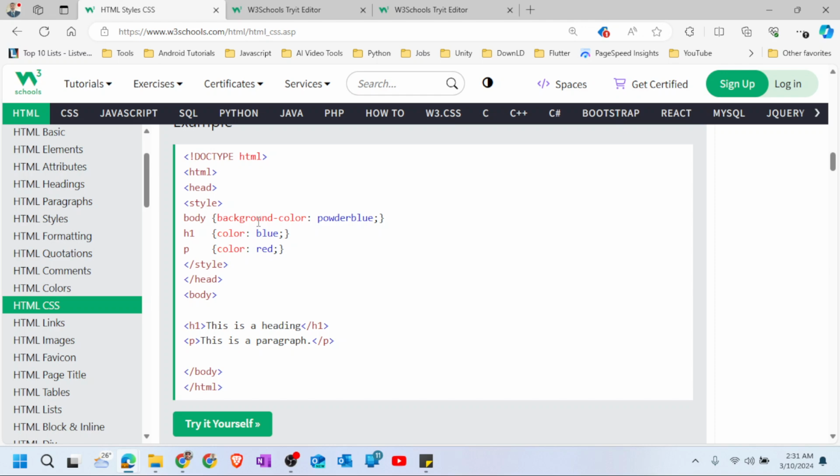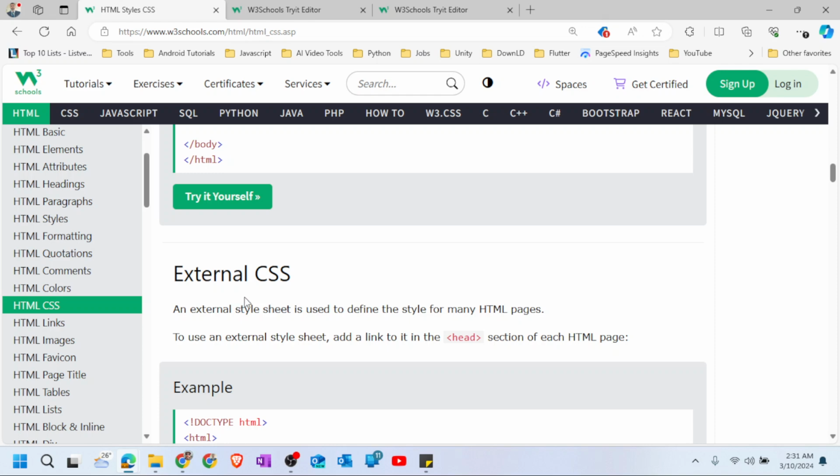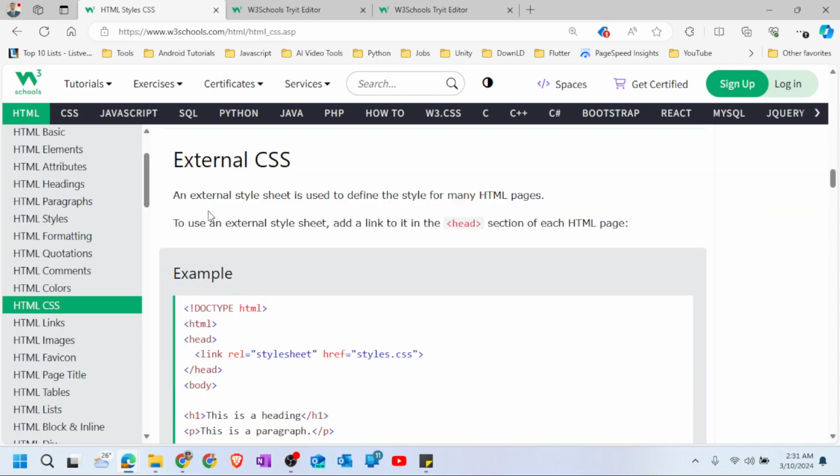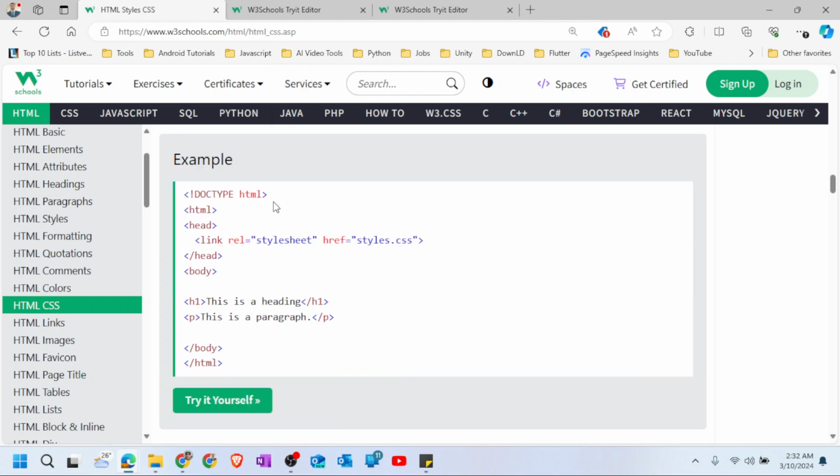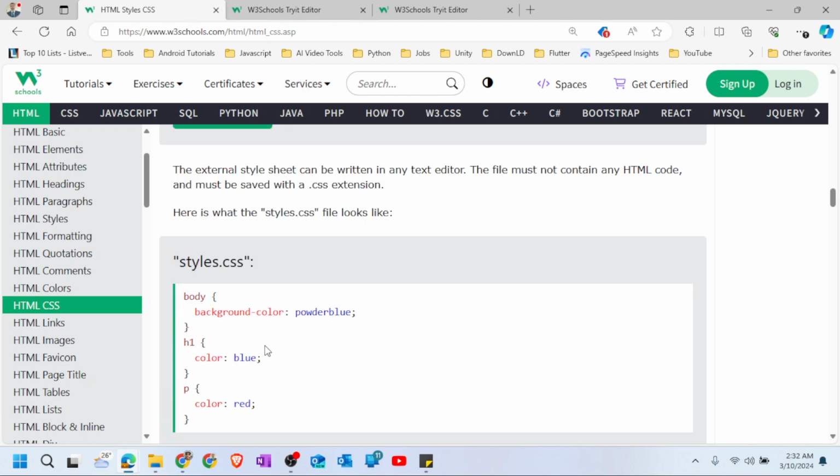For a consistent website like even W3 Schools, it could have 100,000 pages. Just to change the color of this button here for active from green to blue, I would have to open 100,000 pages and change the color manually. Obviously it's a nightmare, you can understand that, right? However, if I use an external CSS, I just have to go inside my external CSS and change the color from green to blue. That's it. One line, and my entire website color will be changed.